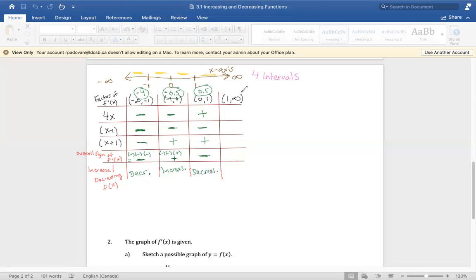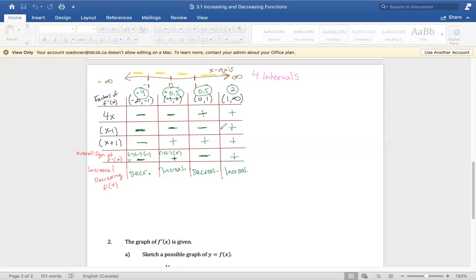And again, a number between 1 and infinity, let's say we did pick the obvious, maybe 2 there. 4 times 2 is 8, positive. 2 minus 1, I'm still positive. 2 plus 1, I'm positive. This one's easy because a positive times a positive times a positive is going to be a positive, and the function is increasing. I could write the whole word, it's just that I'm not able to fit it. That's my only problem there. So make sure to place these numbers in numerical order. We said that on the bottom of the first page.